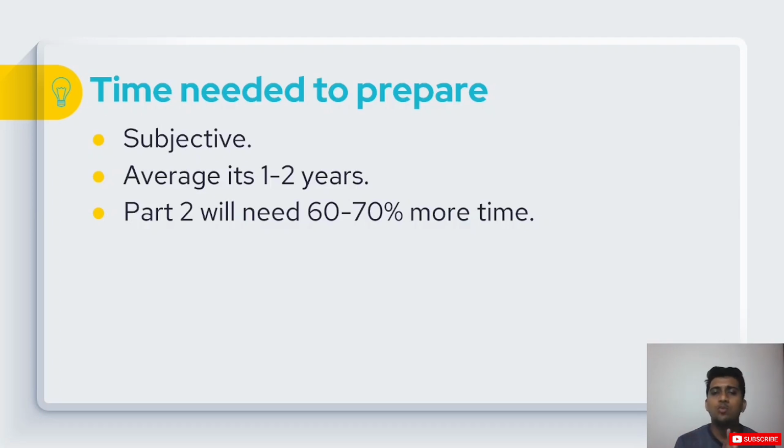Now while scheduling the exam, you have to keep in mind that part 2, as I mentioned before, has content that is almost 60 to 70% more, or almost double. And if you consider the depth, quality, and complexity of part 2, it is almost going to take double the time. So plan more months for part 2. If you are planning to complete the exam in a year, you should plan 5 months for part 1 and the remaining 7 months for part 2, or something like that, in the same proportion. This is a very important consideration while scheduling the exam.